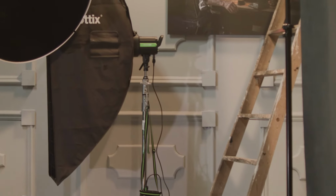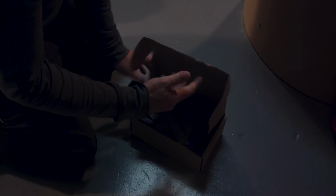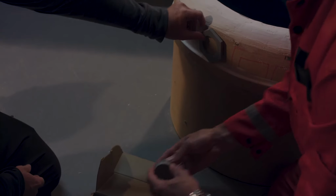I realised as soon as I saw the original photograph of JP Holland that the details on the conning tower and the deck would be ideal candidates to be 3D printed. I took some basic measurements from the photograph and from the culvert pipe, and then created the parts in a 3D design program. 3D printing is not a quick process, and printing these parts took over 2 days in total.